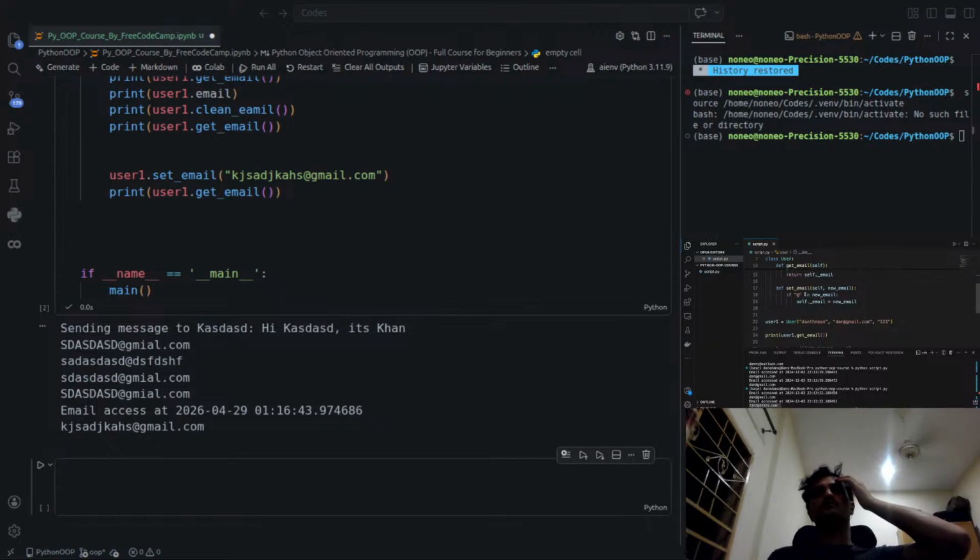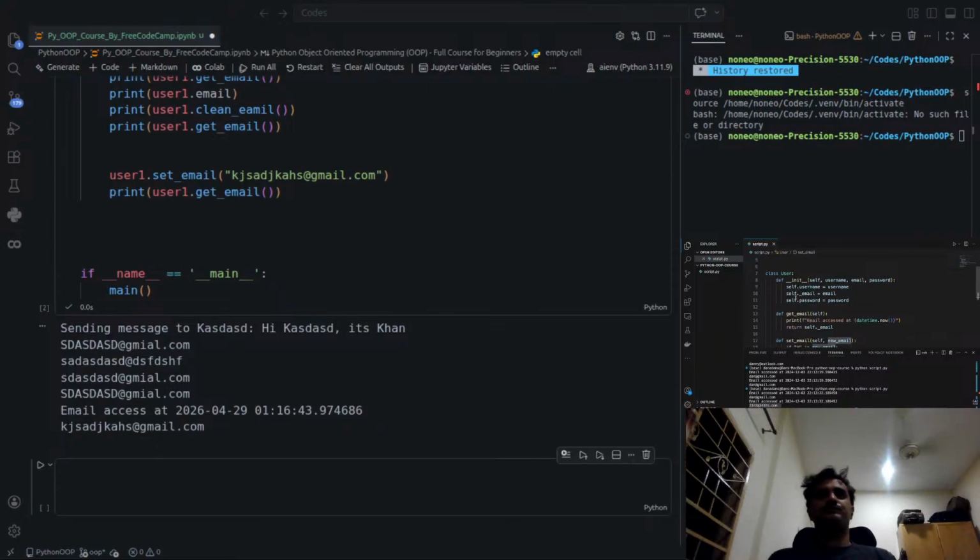However, so far we have looked at getters and setters, which is the traditional Java style object-oriented programming approach, where we set variables as protected or private and then provide getters and setters for each attribute. And this is a pretty verbose or long-winded way of doing something very simple.